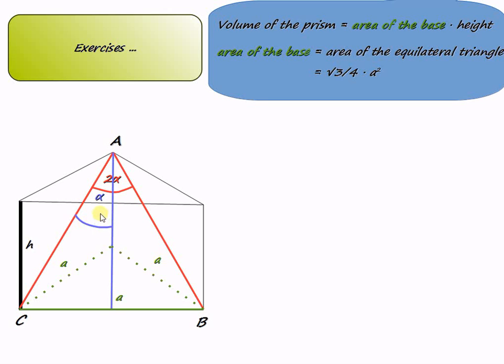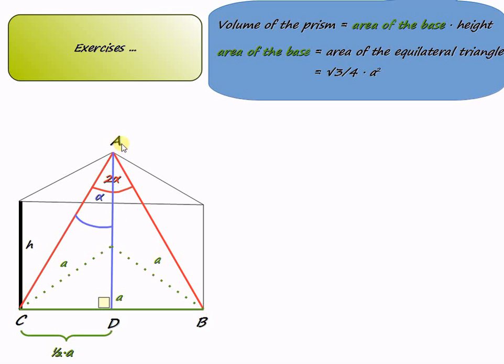And we got 2 equal angles of alpha. Let's denote the intersection between the bisector and the base of the triangle as D. From the fact that ABC is isosceles, we draw a conclusion that a part of the bisector, segment AD, is the height of the isosceles triangle, and it forms a right angle with the base. What's more, the intersection D divides the base into 2 equal segments, both of them equal to half A.